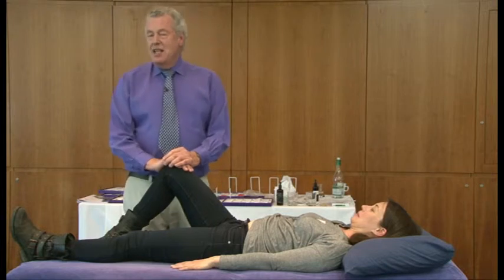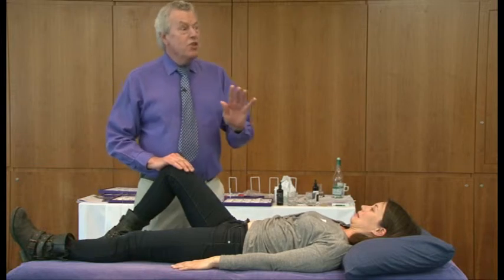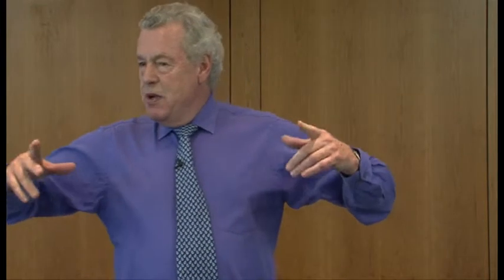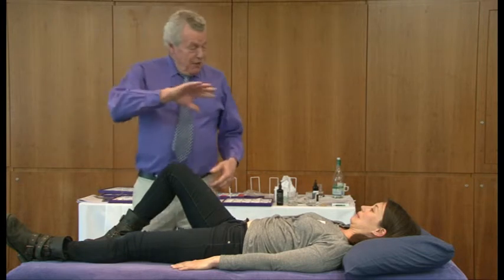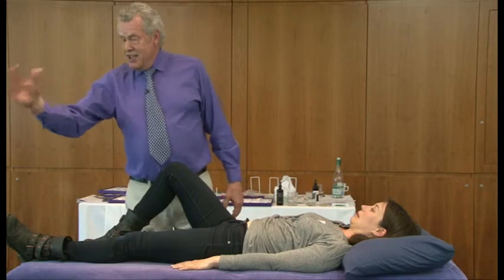The point of what I'm trying to say is the area of the body that uses most energy, and therefore most oxygen, is the nervous system. So the next question is, which part of the nervous system uses more oxygen? In other words, which part has the greatest density of neurons? The brain, yes, but what part of the brain? The cerebellum, which controls the vestibular balance mechanisms of the body, which is why the first sign of the fish suffering lack of oxygen is it goes on its side and then goes upside down.